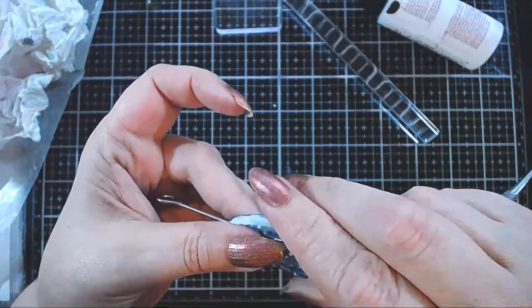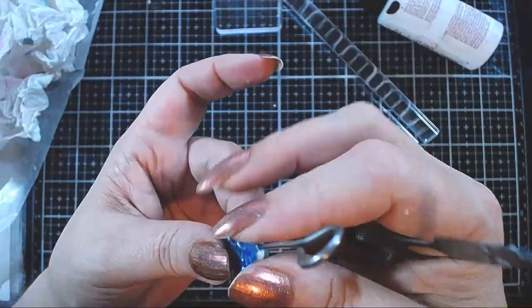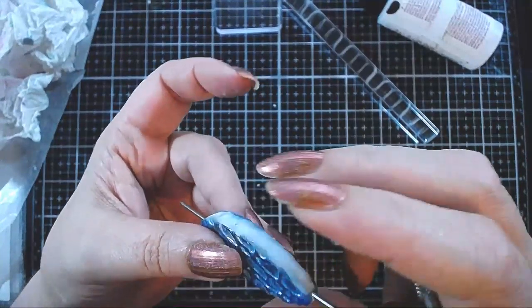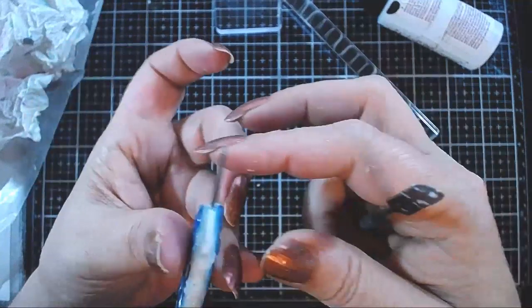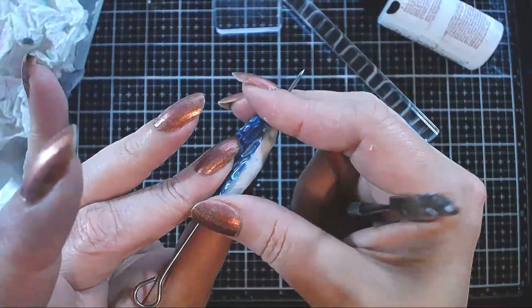Thank you. Goodness gracious, Whisper's having a nightmare. I can hear him going. I'm gonna wake him up when I go put this in the oven.